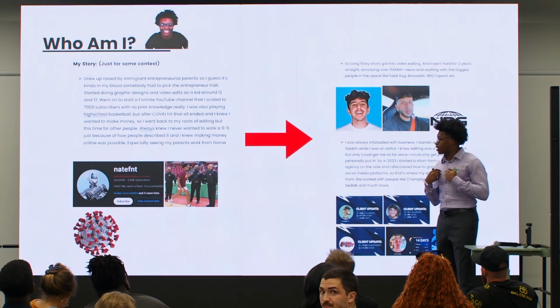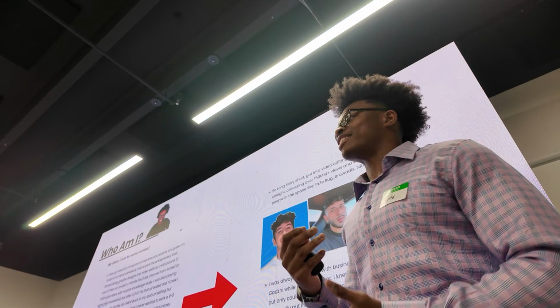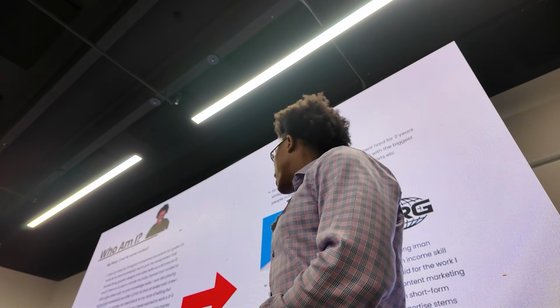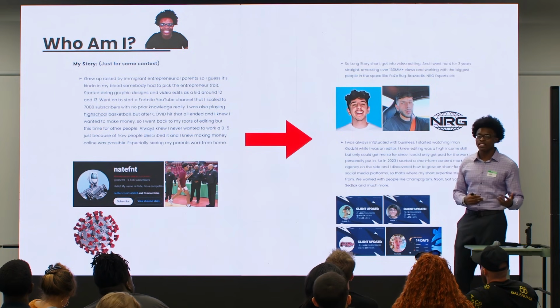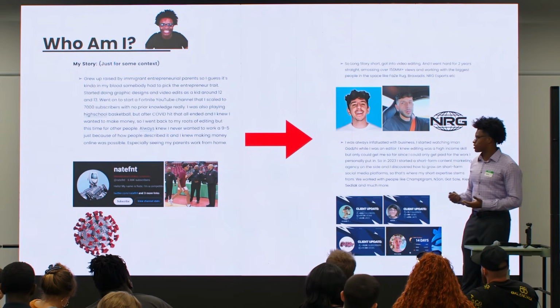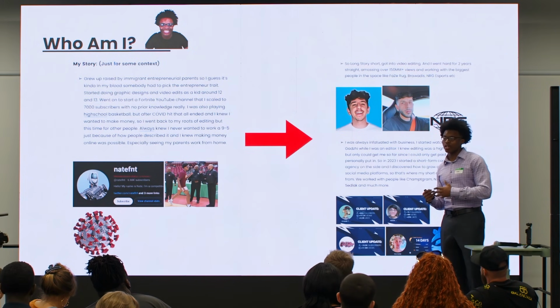Long story short, I started off by playing Fortnite. I don't know if you guys can relate to that in any way, but it was a different time. It was a great time when I had it. And essentially, I also played high school basketball. So long story short, COVID came by. I couldn't hoop. I couldn't play Fortnite anymore. The game wasn't my thing, but I knew I wanted to make money online. So how could I do that?